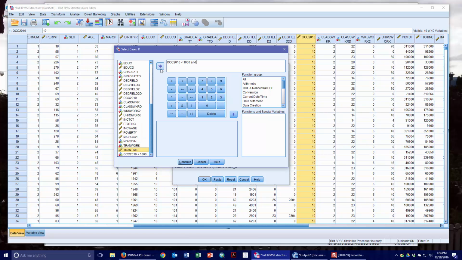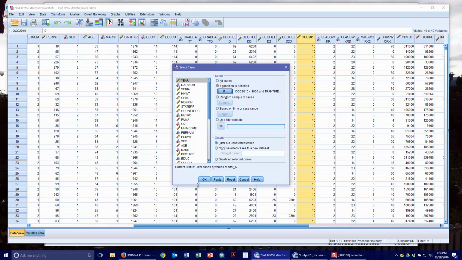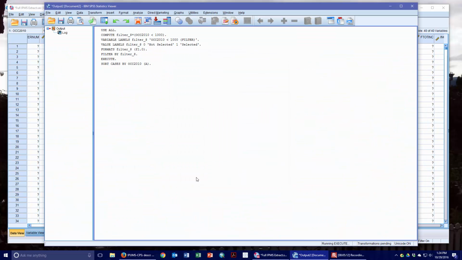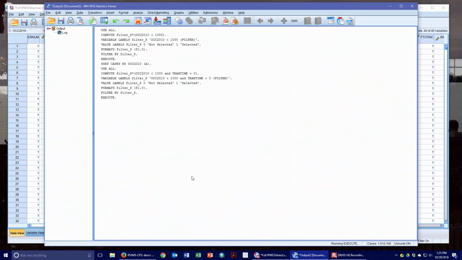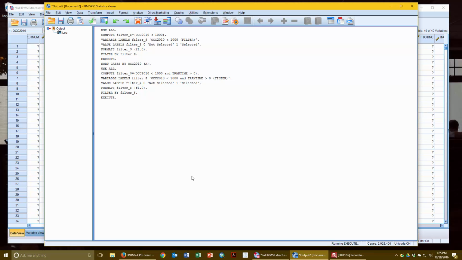I looked that up in IPUMS, so that's how I know. Transit time is greater than 0. And I'll click Continue, and I'll click OK. The output window will once again tell me that it's working. It'll work through all the cases.